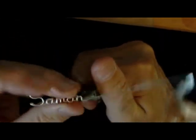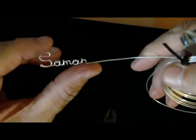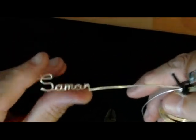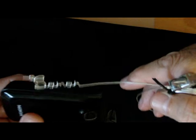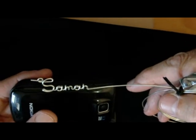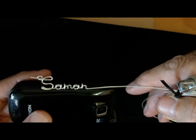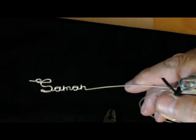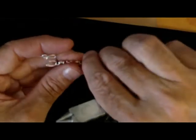Alright, now make sure again we've got a nice straight line here. If you like, you can get hold of a ruler, which I don't have on me. Okay, I've got a phone. Alright, so that level, some kind of straight edge to make sure that that's level. You should be able just to check with your eye. Your eye usually tells you the right information. Alright, so Samantha.